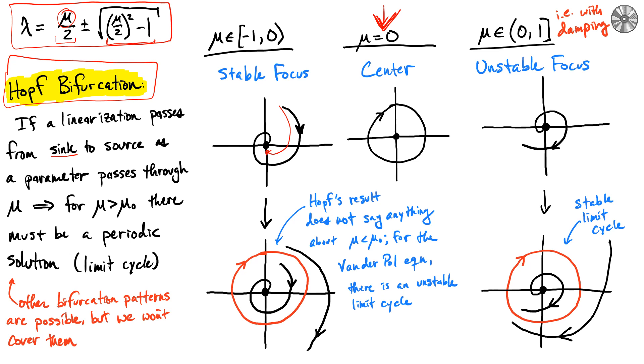Just around the origin, this went from a stable focus into an unstable focus, and by doing that it crossed through the notion of being a center. What that tells us is that somewhere—not necessarily at the origin but somewhere—there is a periodic solution, this limit cycle. The Van der Pol equation has this stable limit cycle, which means that trajectories emanate from the origin and go out to the limit cycle, and from outside the limit cycle they converge to it. Once they reach the limit cycle, they stay on that cycle and are periodic. That's what happens when μ is in this range.